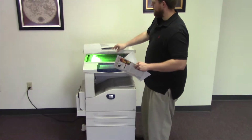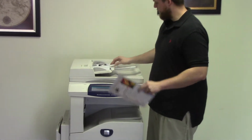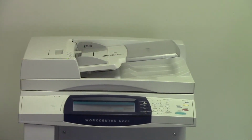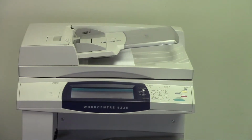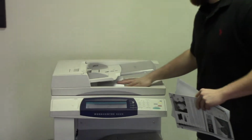Okay, now we're going to go ahead and test out the document feeder on this machine. So we'll place our test copies in the document feeder face up. Okay, and as you can see, the document feeder is working properly. And here we have our test copies in the document feeder.